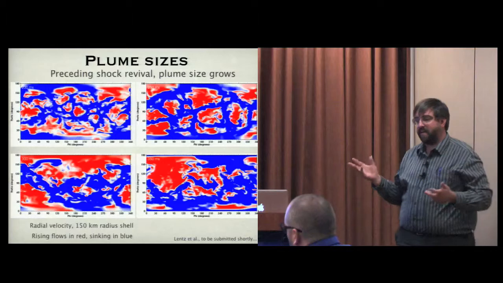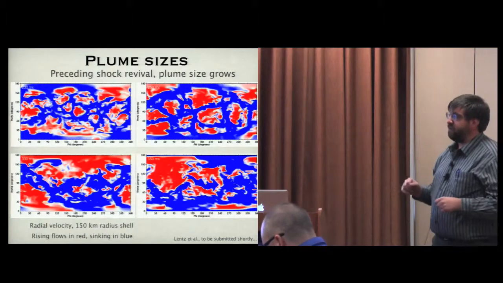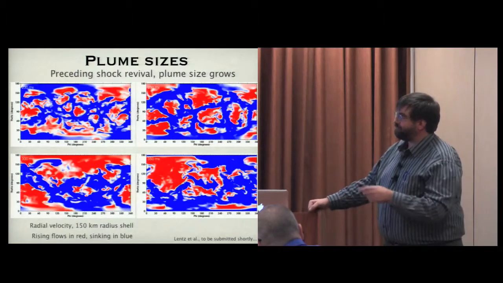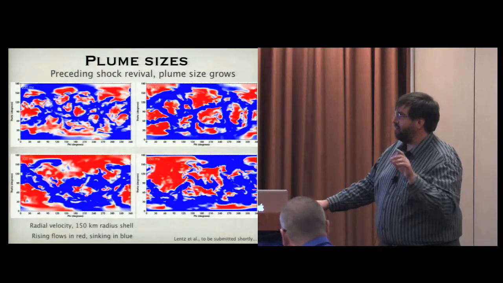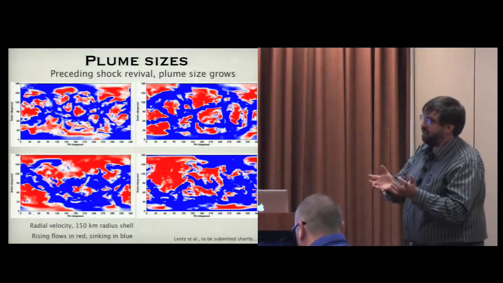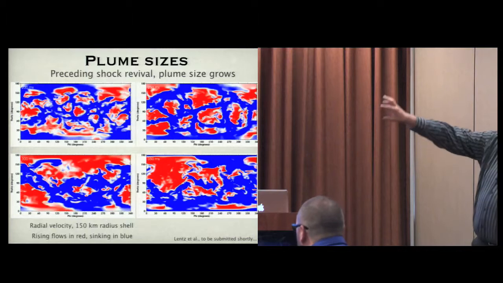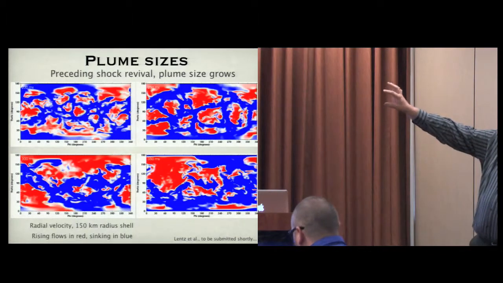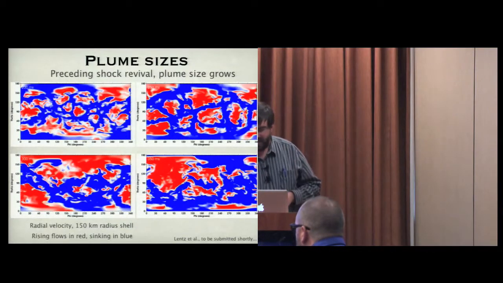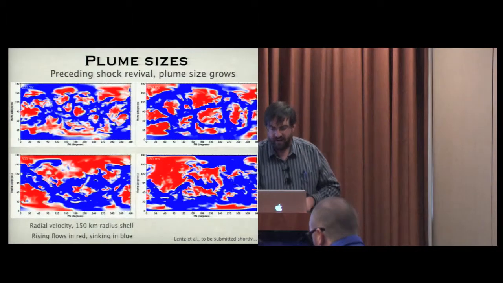So one of the things that we're seeing as the explosion develops is that the scale of the plumes is growing. And another way to look at it, other than the images I showed you in the movie, is that the scale of the plumes grows. And so this is a spherical slice of the radial velocity at 150 kilometers. And we start out at 200 milliseconds with a lot of smaller plumes. And as time progresses, the plumes become less numerous and larger. And this happens before the explosion develops. And this seems to be related to the development of an explosion and development of a plume that's able to sort of win that fight against the accreting ram pressure.